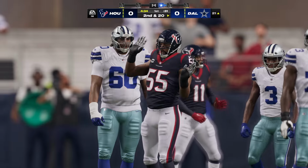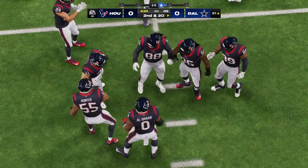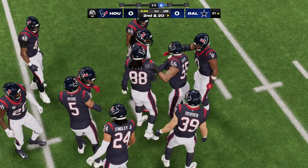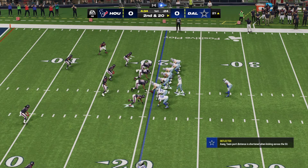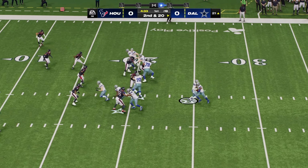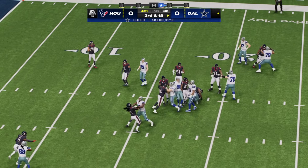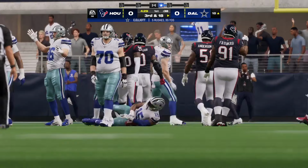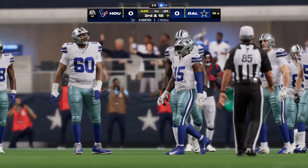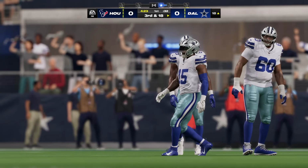Have to give some credit to the defender on that when he read all of his keys perfectly and got a great break on the ball and able to force that incompletion. So they'll come up after the incompletion for second down. Now back to the ground with Elliott. And he'll take this inside the 20 and down to the 18. They get 2 yards back, but they're going to need a lot more than that here on third down.